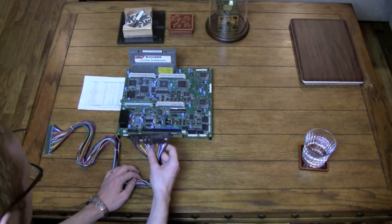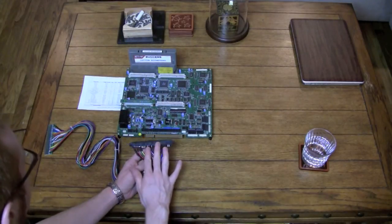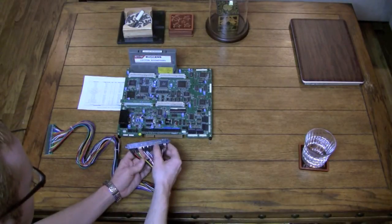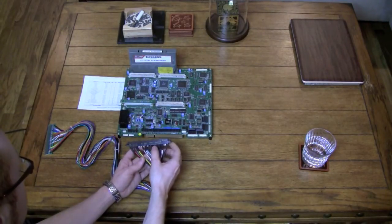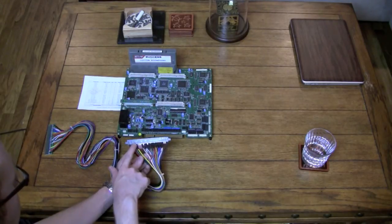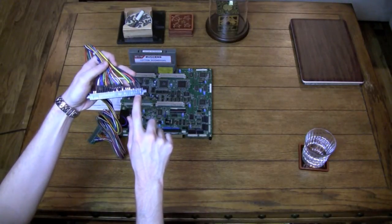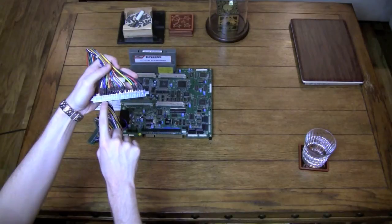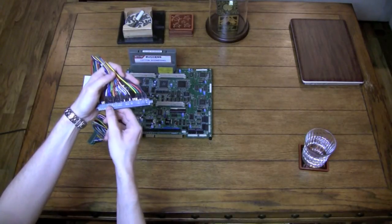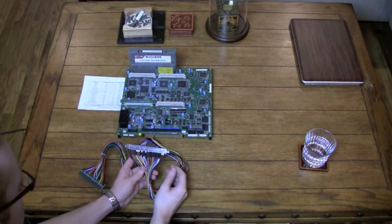So that's the basics of how it works. In this section, you basically have your different player controls, and on a lot of these it's kind of hard to tell, depending on where it was made, if you've got characters that you can't read. But you can see the +12, -5, +5. You can also see 1, 2, and 3 here, and these are actually buttons 1, 2, and 3. And you've got player 1 on one side and player 2 on the other. So that's basically how it works.